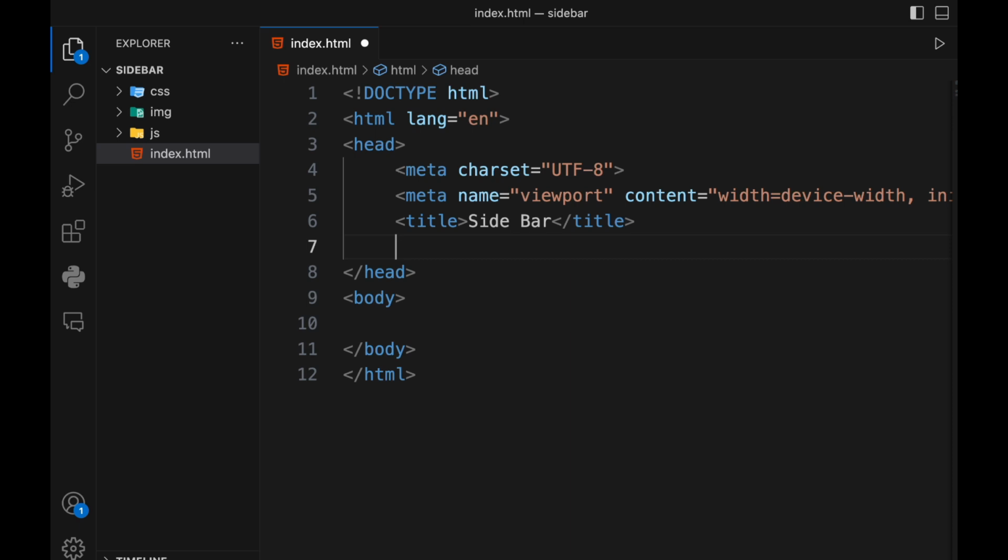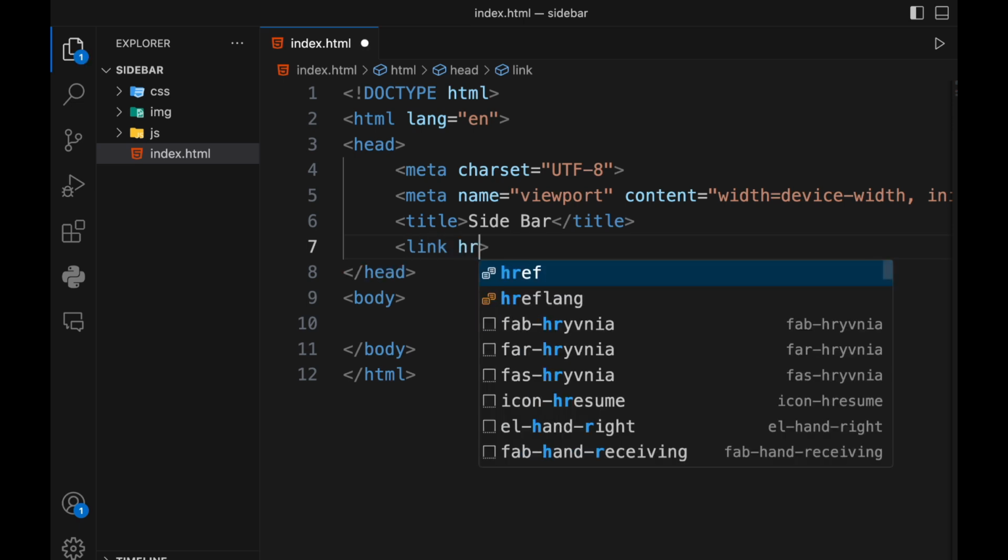Because my CSS file will be away from this file, index.html, I created a link that will link this file to index.html. I gave my CSS file a name. I called it style.css.